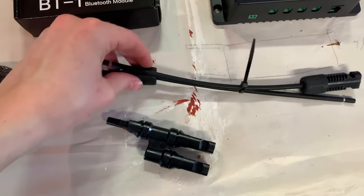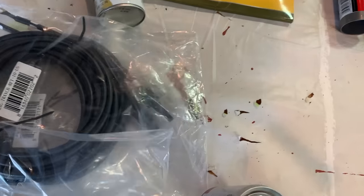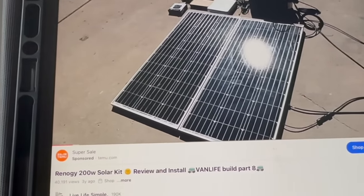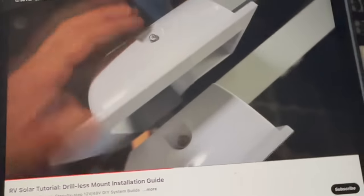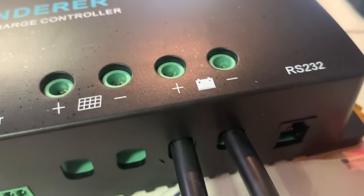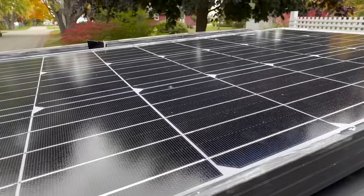What they came with are these adapters here, and then this charge controller. And then I had to order the cables that go from the battery to the charge controller, and then from the solar panels to the charge controller. So that's all different. And let me just tell you that I was terrified, and I am no electrician, and I seriously watched these videos over and over again because I just didn't want to mess anything up or get electrocuted. So this was a really scary part for me, but I'm really grateful that I did it myself. I learned all about how to wire up the panels, and it's pretty cool.